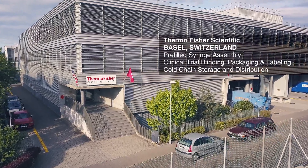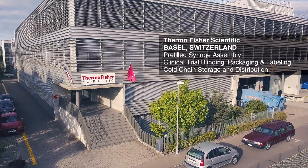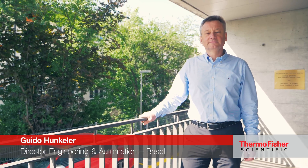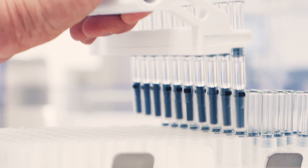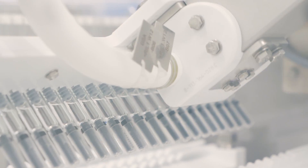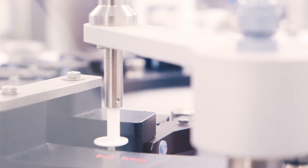We can fill pre-filled syringes and cartridges, but we do not have the capability to assemble and to pack them for clinical study. So with having Patheon on board, it's a great opportunity for us that we can also have in-house manufacturing of sterile products like pre-filled syringes, where we can then assemble here locally with our newest technology to assemble, to label, and to pack.